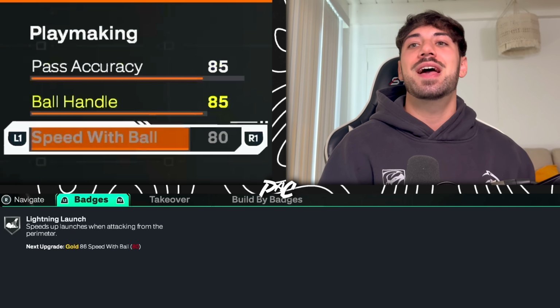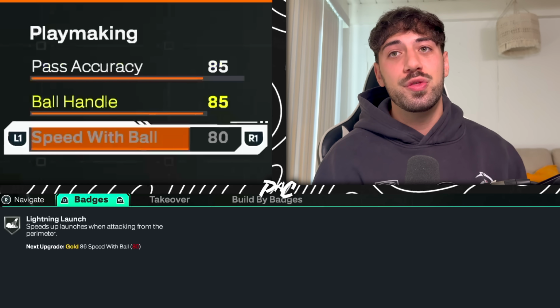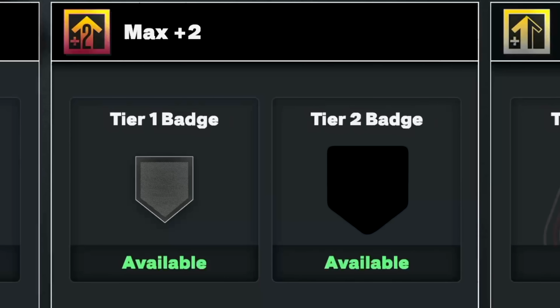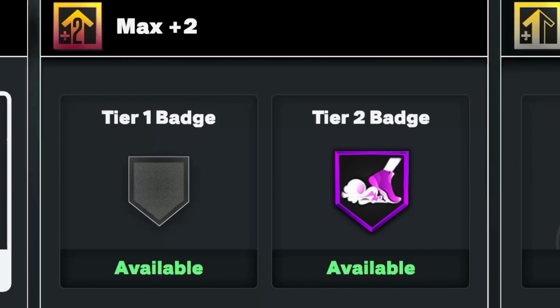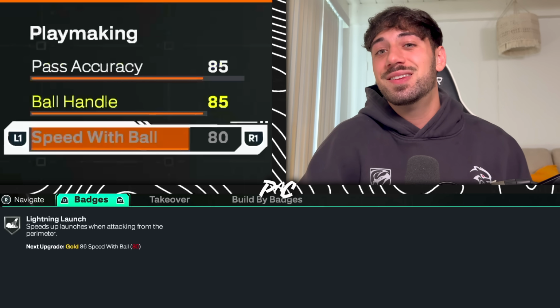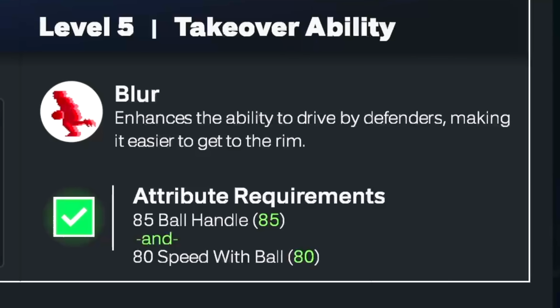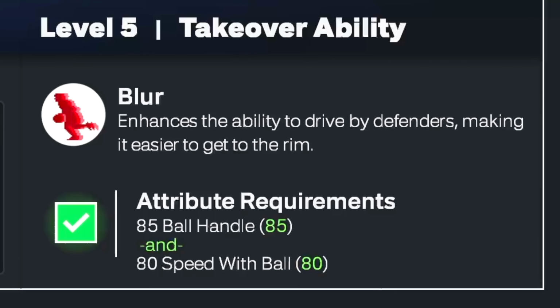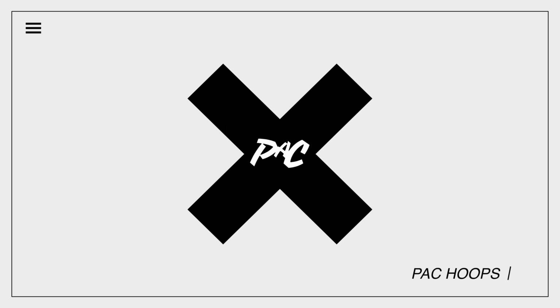For speed with ball, it's actually gonna be an 80, and this one's kind of weird. Most other years would be 86 or even higher. Here's the thing, lightning launch, you get it on silver, and lightning launch is a tier 2 badge for most builds, and you can max +2 it to Hall of Fame. Now legend is the best lightning launch, but with it on Hall of Fame at 6'8", it's just really good regardless. And more importantly at 80 is that you get the blur takeover with an 80 speed with ball, and if you've paid attention, the blur takeover is stupid. So 80 speed with ball right now is the meta for the game.